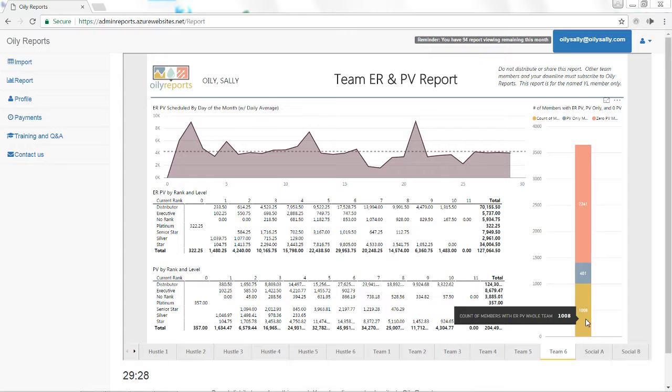So you want your green area to increase, you want your blue to transfer to green, or you want the blue to grow. And then also you want to move the pinks to green or blue. So keeping an eye on this, and on what percentage of your team makeup is growing or shrinking, will help you understand the engagement level of your team.